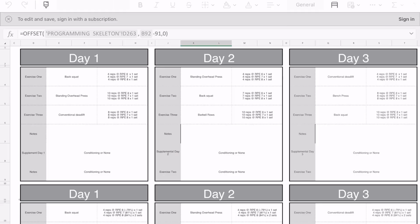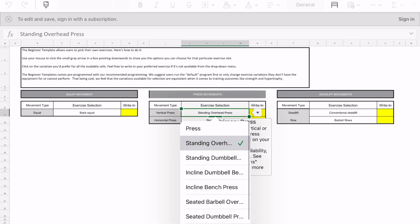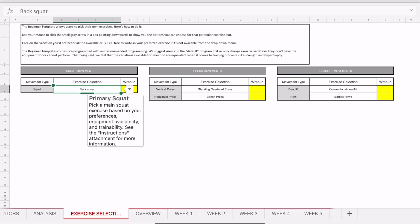So the main order of business with this template is the resistance training. Now, you train 3 times a week, and you are going to be starting off by picking a squat, deadlift, vertical press, horizontal press, and row movement. And then you just practice the hell out of those 5 exercises for at least 4 weeks and up to 16.